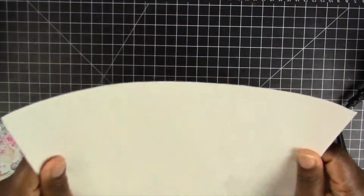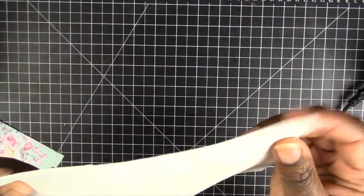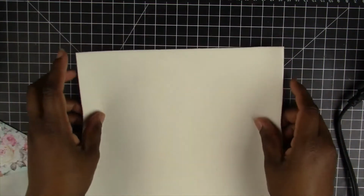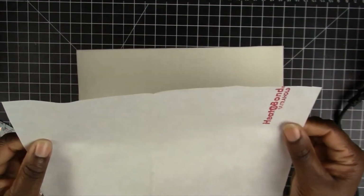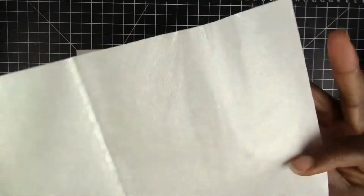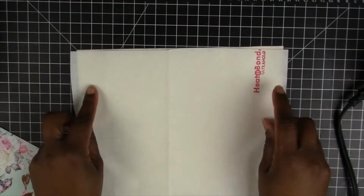So I'm going to turn it over and see how flimsy it is. This is some sort of fabric-y material. So I am going to take the piece of heat and bond, and the paper side should be facing up, and this side that looks textured is the part that you need to heat down on your project.